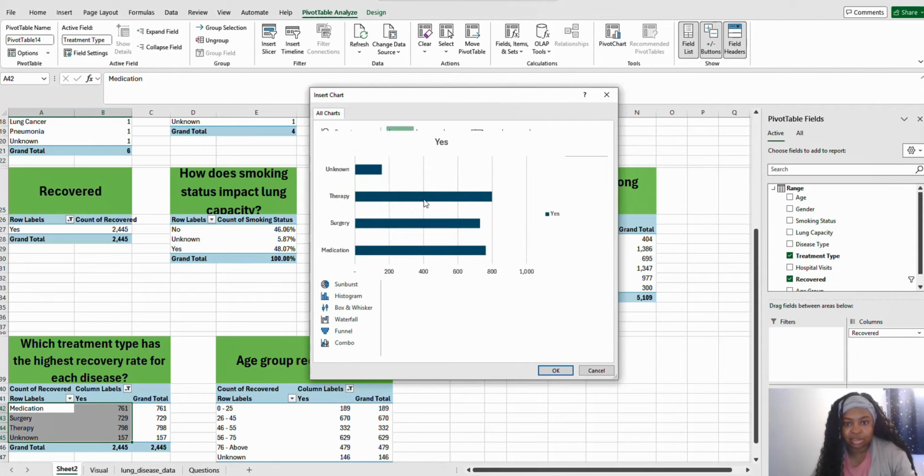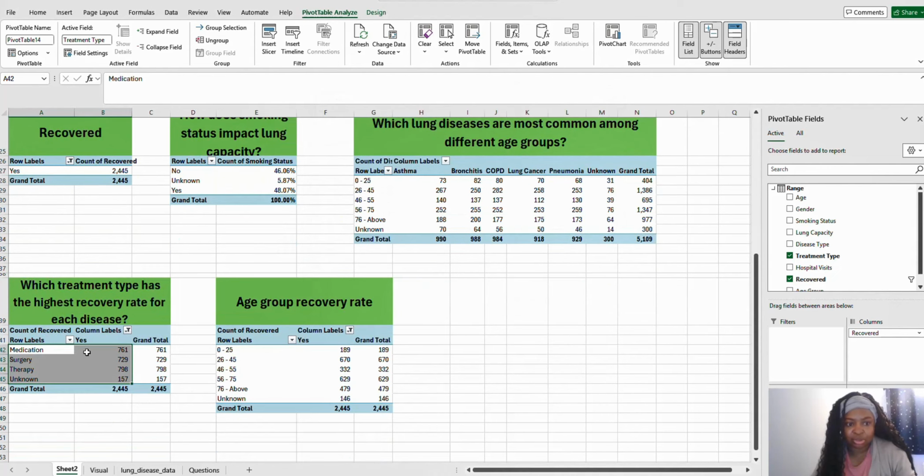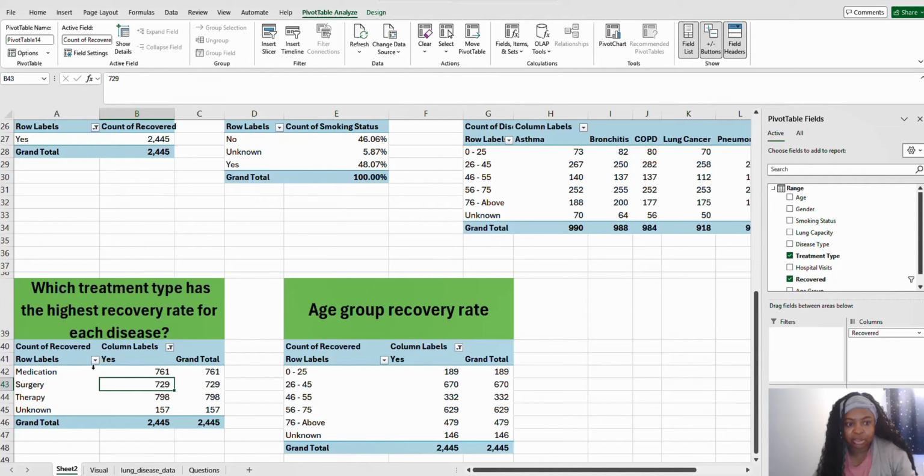So as you can see, the bar chart is not organized. So I want it to be in descending order. I want the longest one to be on top. So what I'm going to do is, let me cancel that. So I'm going to sort. So to sort, we'll go to our row label here, this button here. Let me increase it again so that we can see it properly. So go to the row label here.